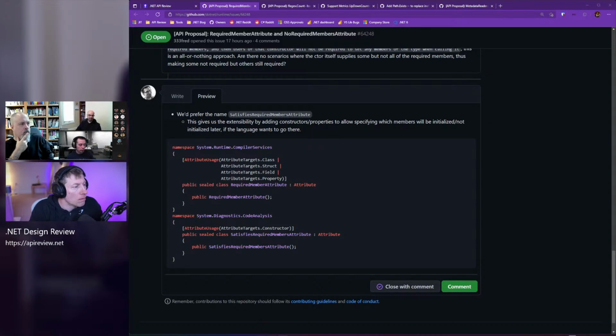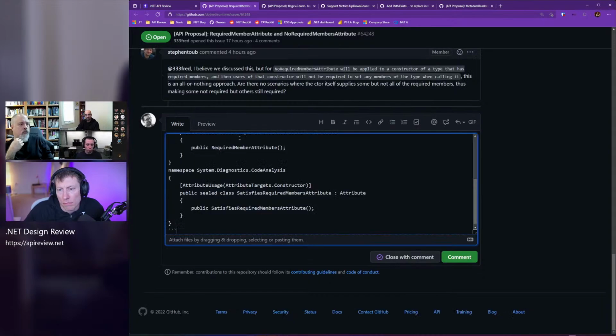It's going to put one of these on every type. The compiler will manually put this on a type. And so if you inherit from something that has required members and you don't add any new required members, we don't want the attribute there, because we will be manually checking the base list as we go through to see which things are required and which things are not. The required member attribute basically serves as a marker to tell the compiler, bother loading and figuring out all the properties and members of this type and see whether or not any of them are required, versus don't bother doing work. So it should be inherited false.